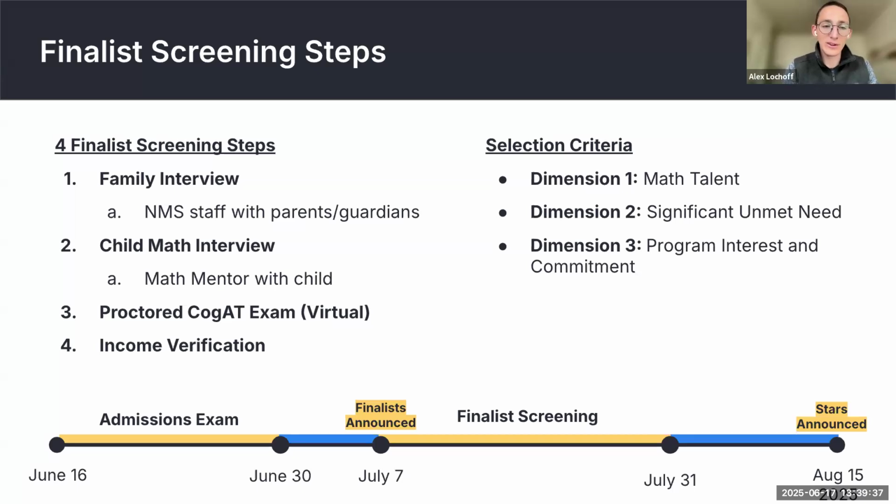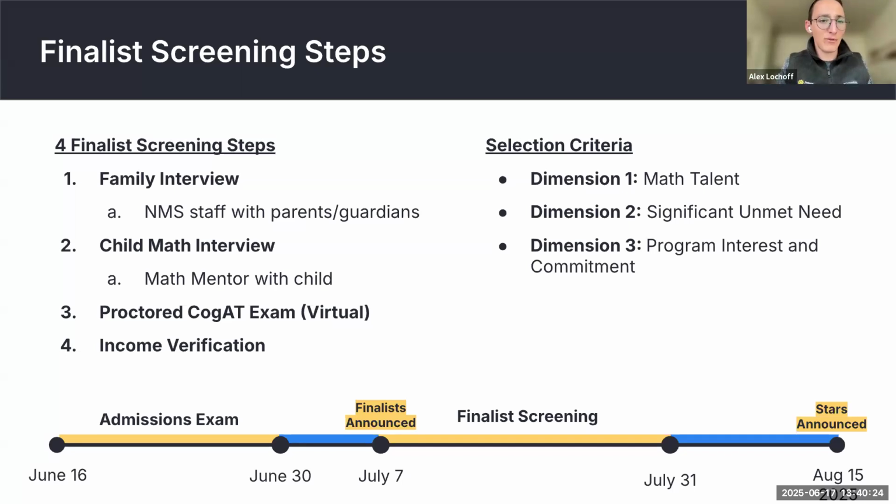This question asks, how do we differentiate interest and commitment? We do this through all sources of evidence across interviews, applications, and everything that we do in our selection process. Ultimately, these are two buckets. Interest is how excited the student as well as the family is for the opportunity. Commitment is how well this fits in your schedule. 4 to 7 hours a week is a real commitment level, and families that are oversubscribed or have many extracurriculars going on may find that this is a hard commitment to meet. And so it's really kind of split in that way. How excited versus how this will actually fit into your life is the way we think about that separation of interest versus commitment.